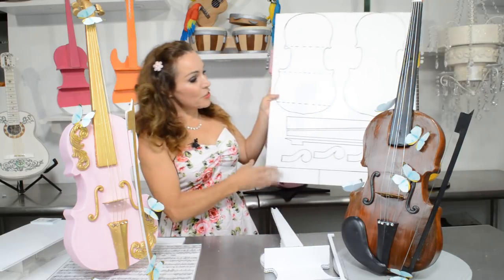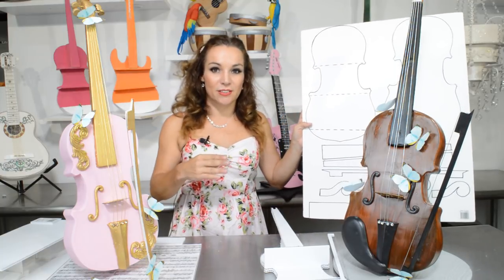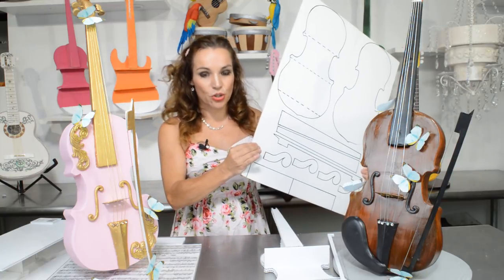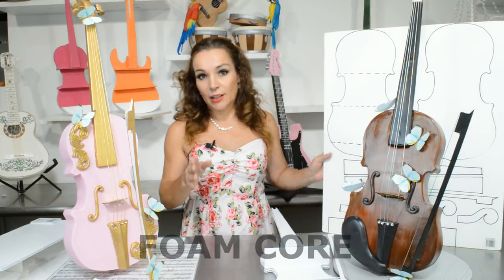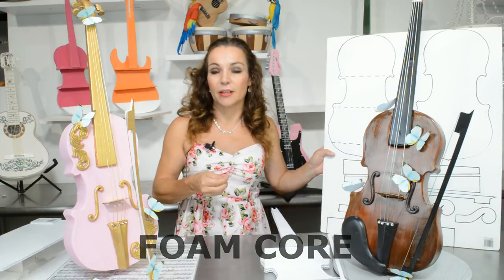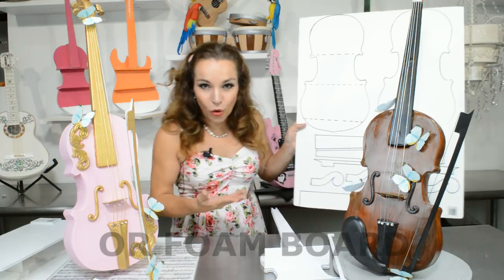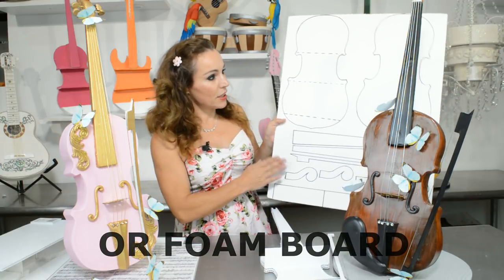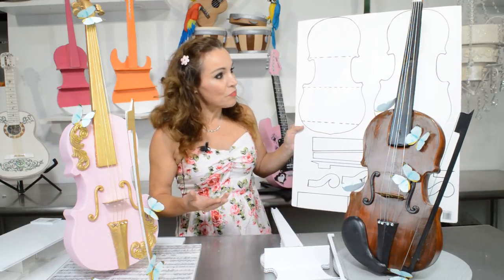So the material we are using is foam core, foam board. I use it in many other projects on my YouTube. It's styrofoam compressed between two papers, and you can even find vinyl on the market. I really like the vinyl too because it's much stronger, but it's a little bit harder to cut, so you will need a table saw. But foam core or foam board is really easy to cut with a Stanley knife, so it's a great idea to create structures, and it's very light too.